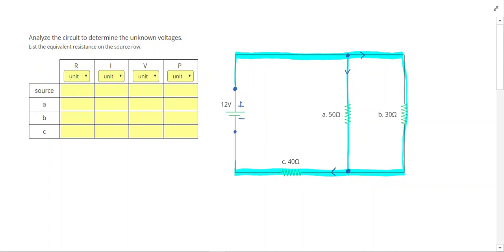So I want to group these resistors together, either into parallel or into series. I always look for a series first. A series is two resistors that are both going to get the same current, so there's no intersection between those. In this problem, I don't see any resistors that are in series. So then I look for the resistors that are in parallel. Parallel means that there's one resistor on each path, so the current splits, there's one resistor on each path, then the current comes back together. So A and B are in parallel.